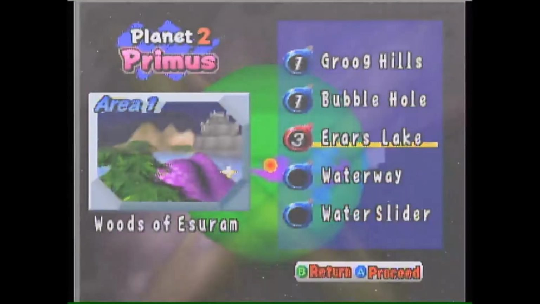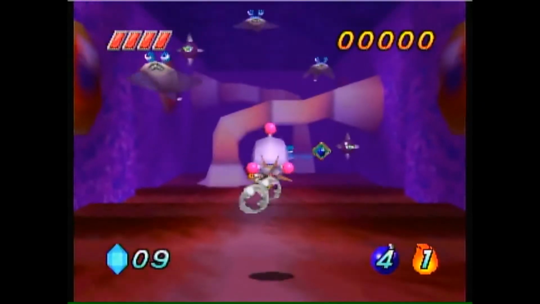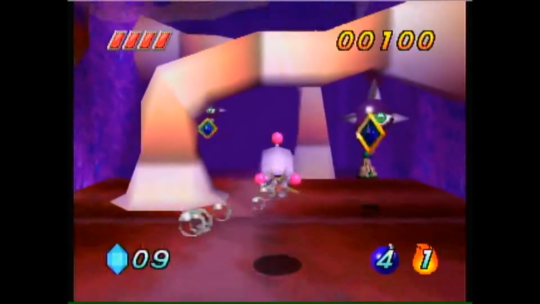There's a secret route. We gotta go find it. I think it's through here again. Probably just gonna have to take a different teleport route. I guess we're going left now.